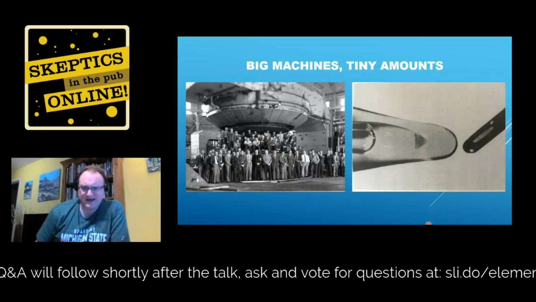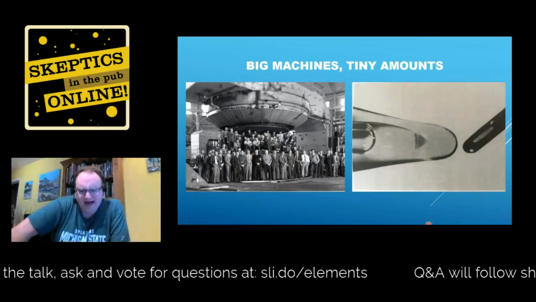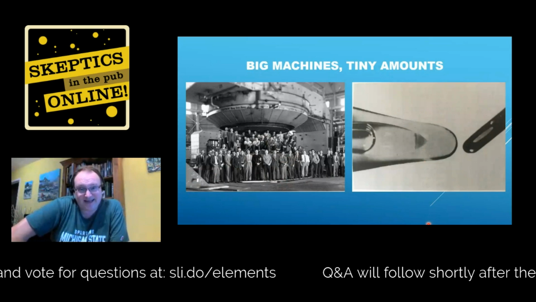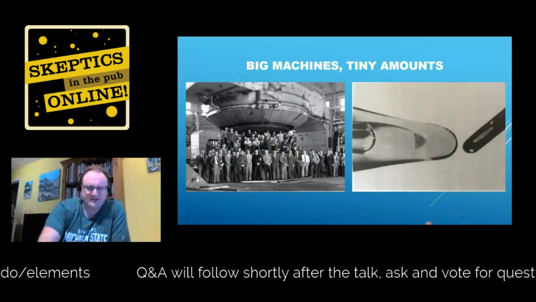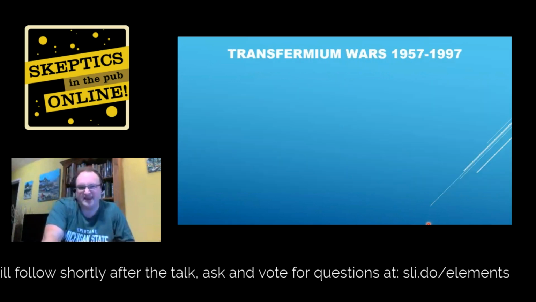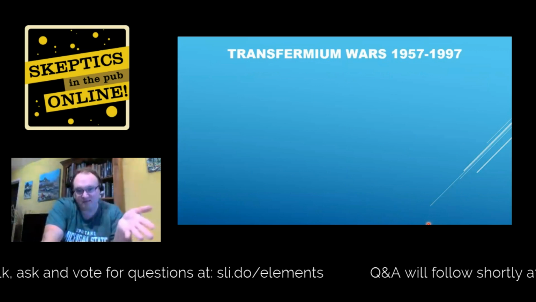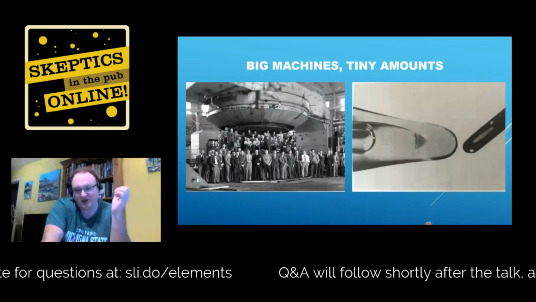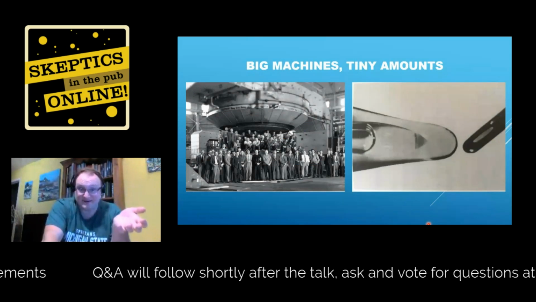The first one was actually built on a squash court, strictly speaking a rackets court, but a squash court, underneath the bleachers of the sports stadium at the University of Chicago. Not the ideal place to build a nuclear reactor. But today, element discoverers look a bit like this. The big problem with these machines, as I mentioned, is that we have a problem with making large amounts and proving that a discovery has happened.